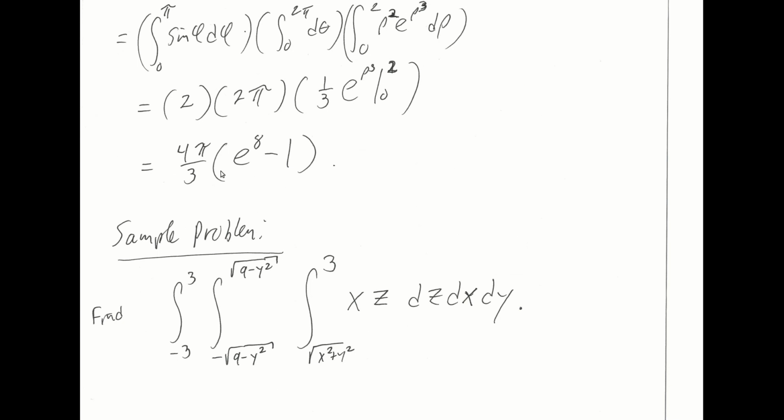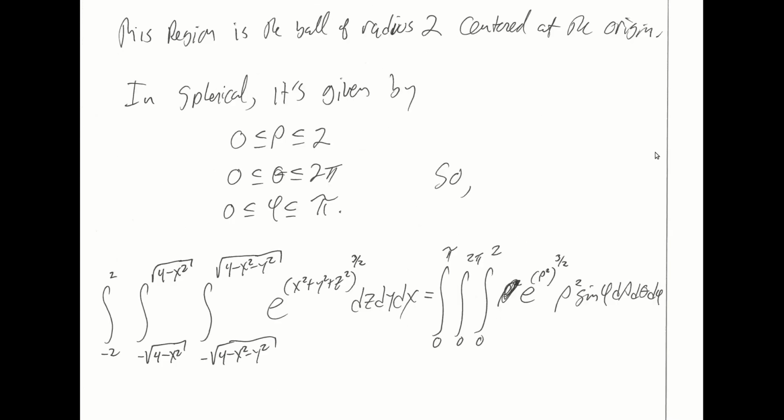There's another 4 pi over 3 factor showing up just like it did in the last example. That's purely coincidental. This is a different value, and this isn't even a volume that we're computing, but rather we were just finding this integral. So the integral of this expression over the ball of radius 2.